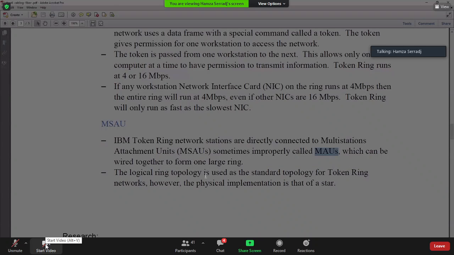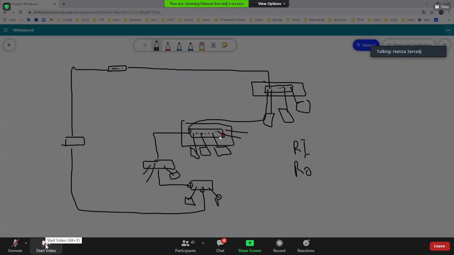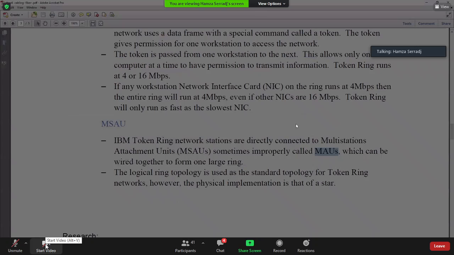All right, so the logical ring topology is used as the standard topology for token ring network. However, the physical implementation is that of the star. And of course, physically, if I see how I did it here, it's a star. I have a node here and they have computers. And this one is connected to the other. I have a node here and physical computers, right? But logically, things are not working like a star here. They are turning around, right? Till they find the station here and they go here and here and here, right? So it's kind of linking many different stars. Instead of using switches, we are using MAUs, and they all talk together, and the data flows always in one direction. This is the concept of the token ring.